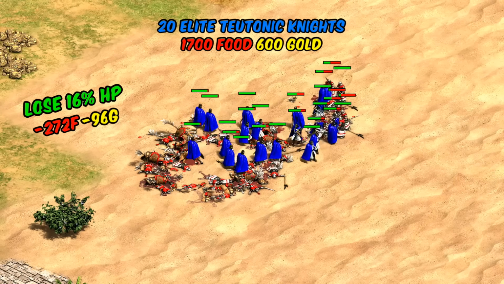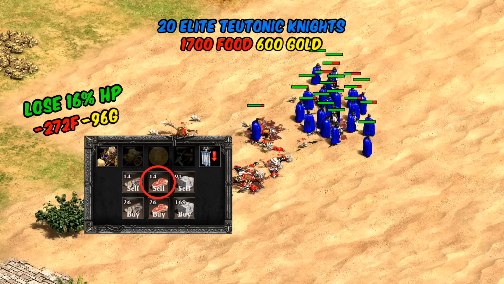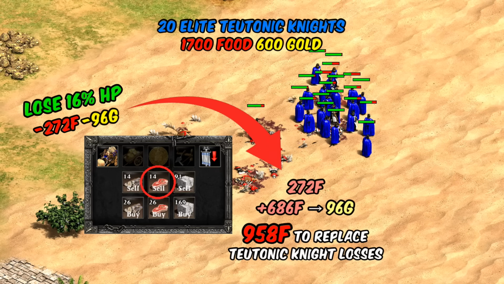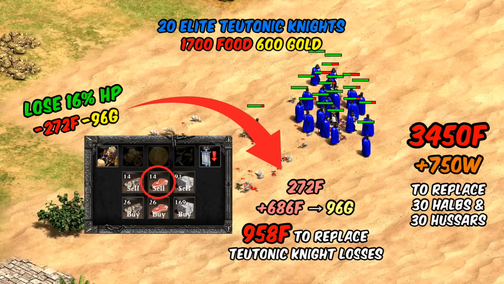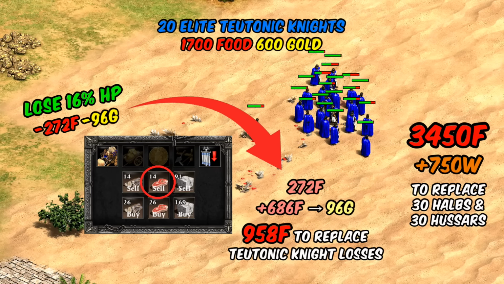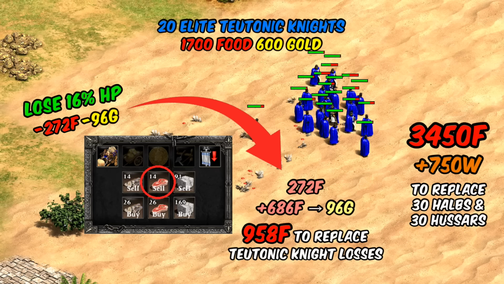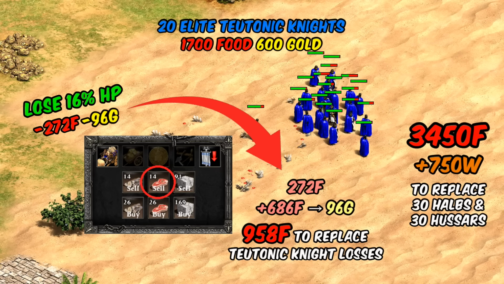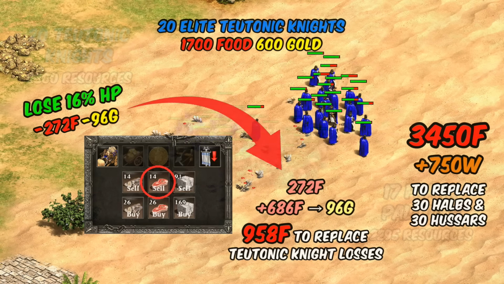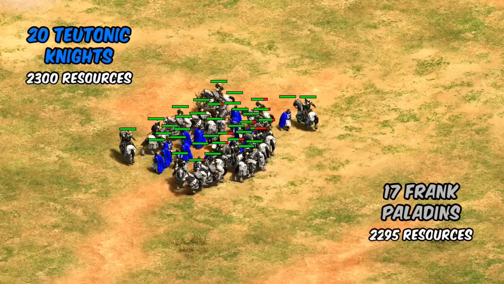Replacing those units, if all you had was food and using a market with the worst possible price to trade for gold, would take 958 food. For Red to replace their army would take over 4 times that amount of food and wood, which is just to say that while Teutonic Knights cost quite a bit of gold to get rolling, once you have a handful of them, it's almost impossible to grind them down with trash units in a way that's cost effective, even if we highly value gold.